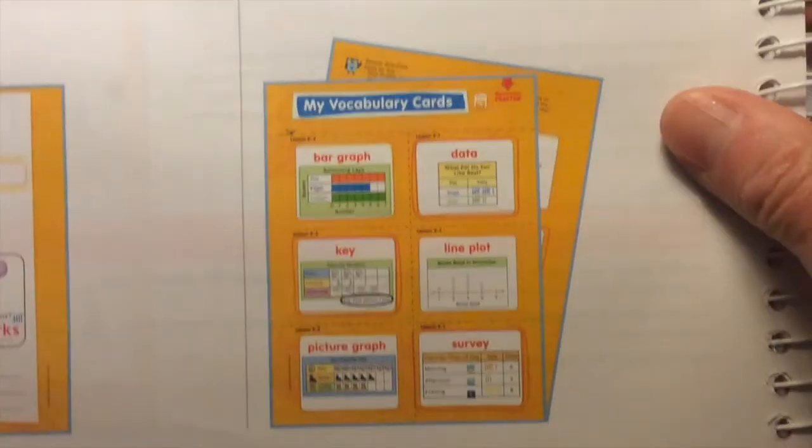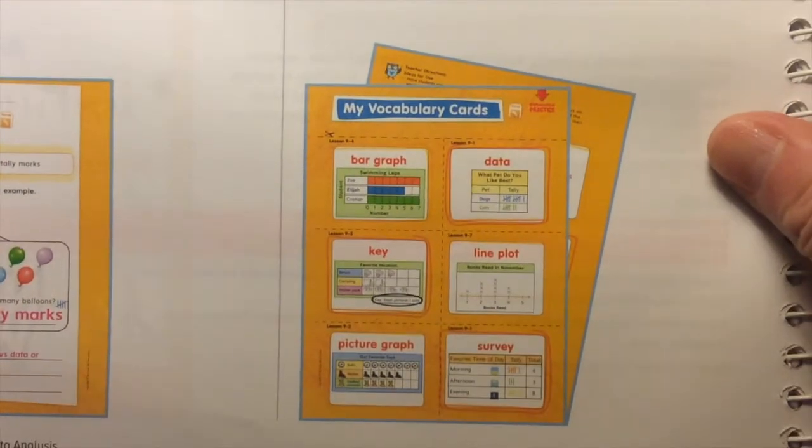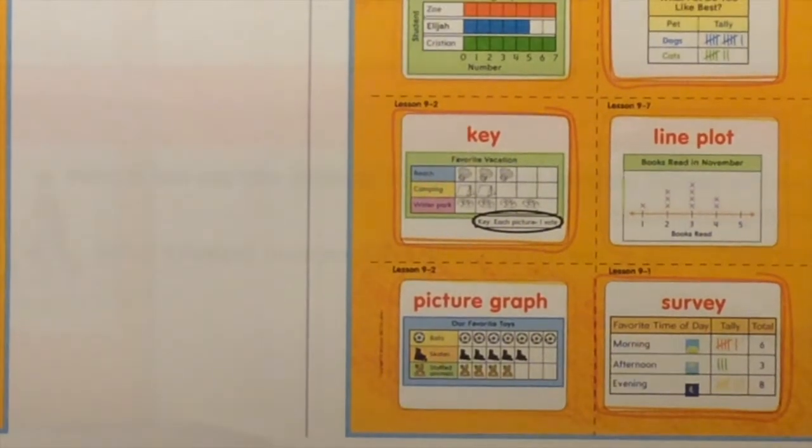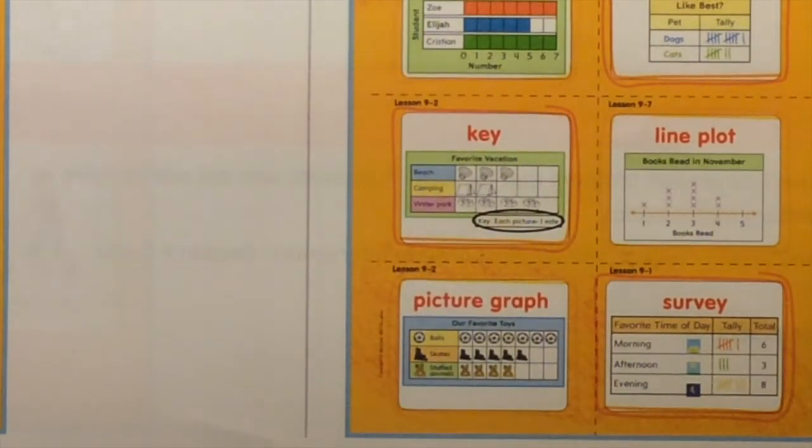A picture graph, I'm going to take this right out of your math book. You can see there's different kinds of graphs, but a picture graph, right down here, just shows the actual object. Instead of using a check mark or an X or a color to represent the quantity of something or how many things there are, in a picture graph you just use the actual objects themselves or a picture of the object. So you can graph anything.